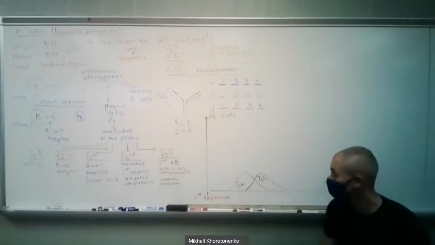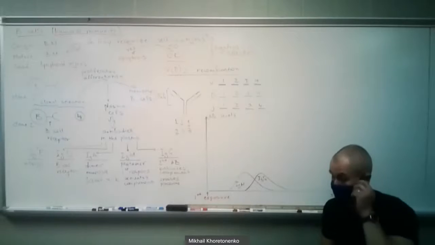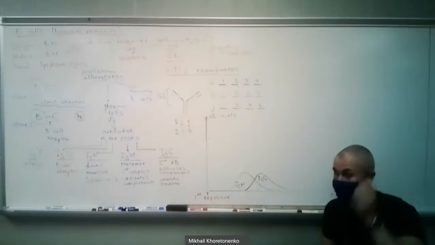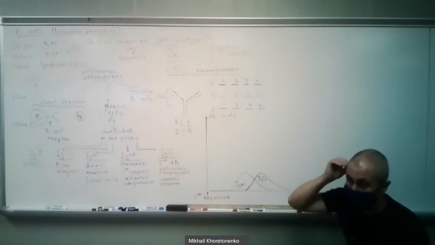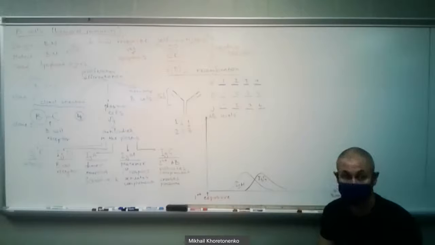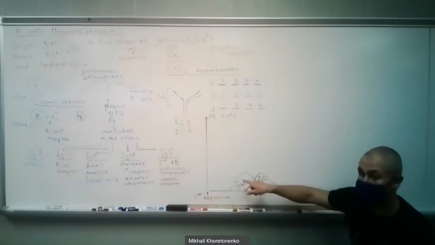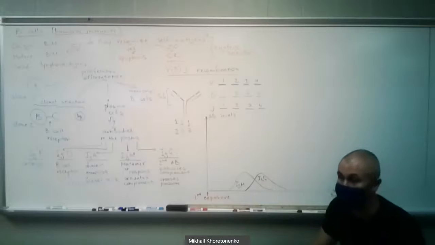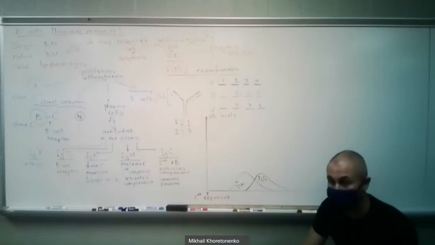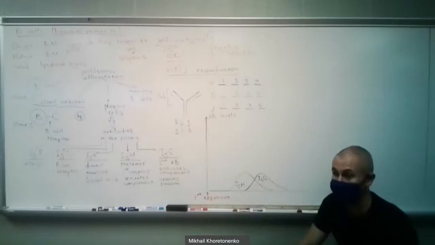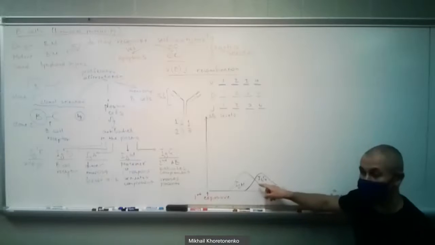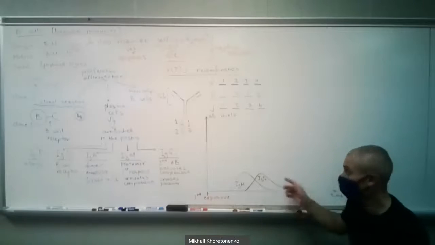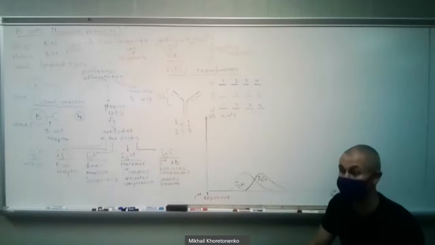So if you ever decide to go and get tested for antibodies to coronavirus, presuming that the test is good, if the only antibodies that are detected are IgMs, it means that you have an active infection. If you have IgMs and IgGs, you probably have the tail of infection. And if you have only IgGs, you were exposed, you formed immunity, but you're not infectious at the moment. Does that make sense?